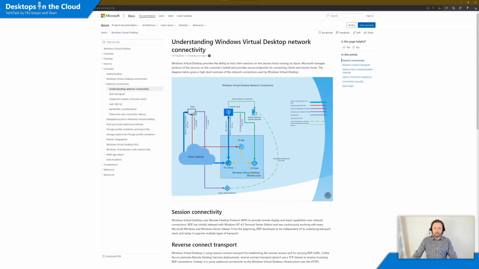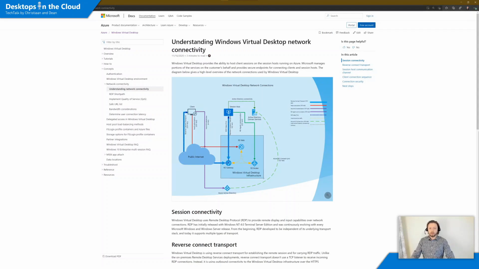But in some scenarios, customers are willing to run the traffic over their ExpressRoute to better use the ExpressRoute connection, in those cases when they care about improved latency and improved performance. And RDP Shortpath brings this as the technology that connects the client to the session host directly. On top of that, we are using the RDP protocol, and it improves the connectivity overall.